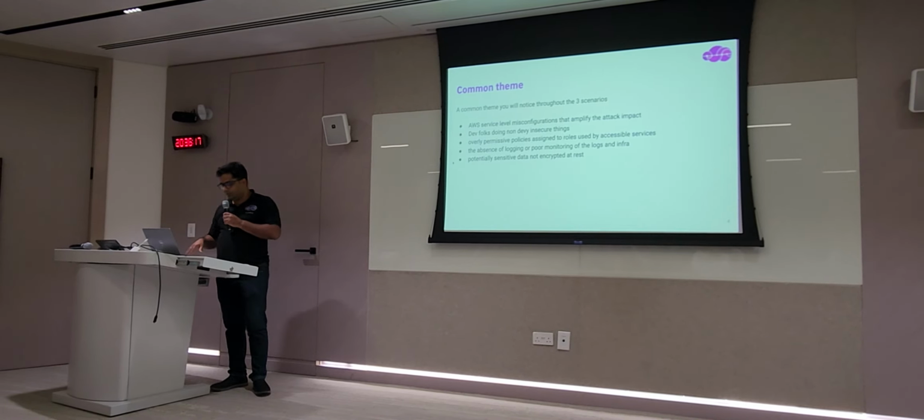I don't know if it's visible, but we did find dev.galaxybutter.co, and there was a zip file present in that bucket. What do you think was in the zip file? No. Private key. Absolutely. There was an SSH key present within the zip file, along with a bunch of other files and source code information.